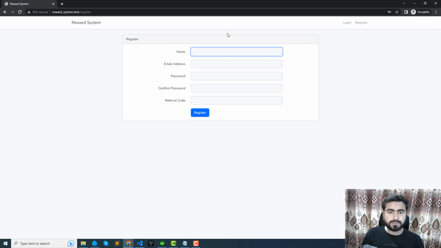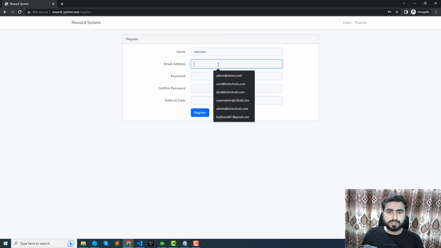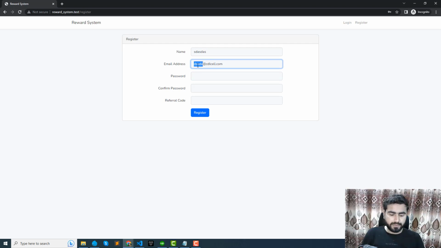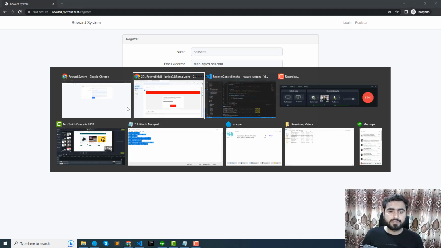Okay, dummy user, dummy email. Okay, I don't want to add the admin stuff. Okay, and then the password would be identical, and then this one is a reference code. I'm using this reference code right now, which is correct, right?